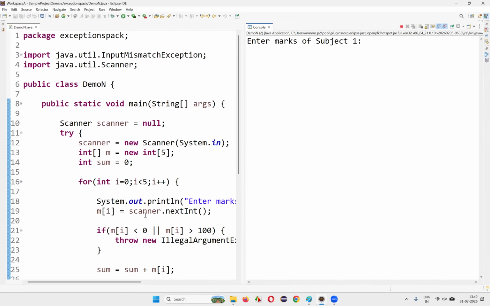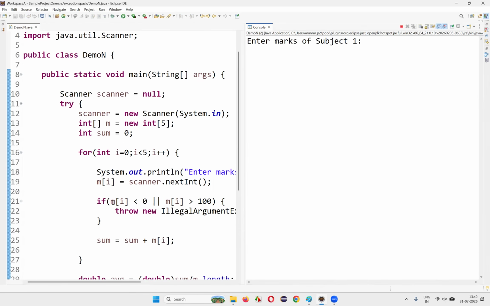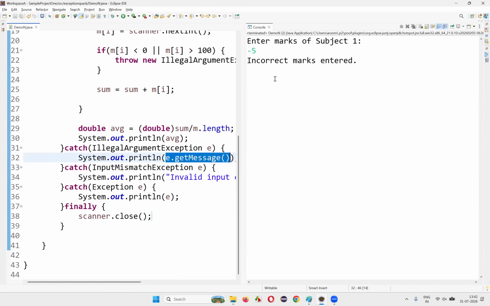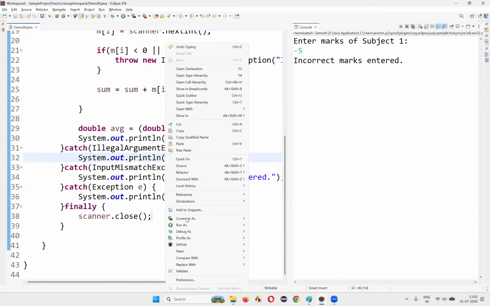What if I try to enter some marks which are less than 0? Let's say -5. The moment I say -5, this exception is thrown and handled here, and it prints the message. The incorrect marks entered message is printed. Let me run again.